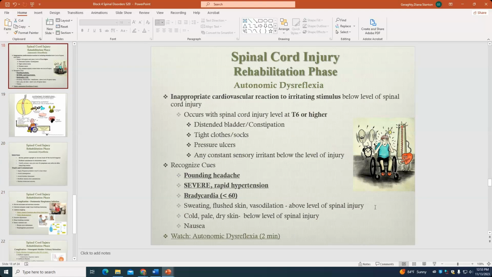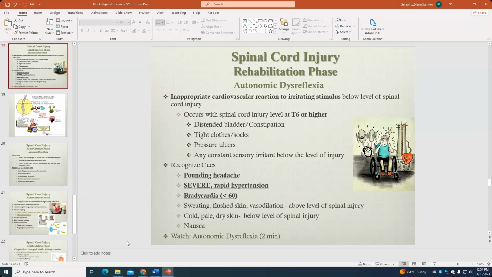And that's usually due to infection. If the patient keeps going into autonomic dysreflexia because they have an infection, we might need to drop that blood pressure with a vasodilator. But I don't want you to put that down as your first response, because vasodilators and antihypertensives are not the main treatment for this. Removing the cause is the main treatment.